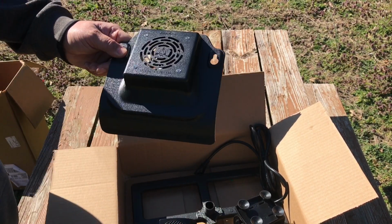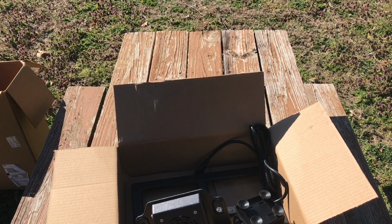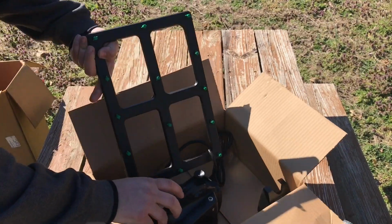And I'm really excited to give it a try because, again, I'm not knocking EasyClone here, but that is a problem here in the South, is keeping everything cool. You know, everything heats up quick around here, so any kind of help, like a fan, can make a big difference.